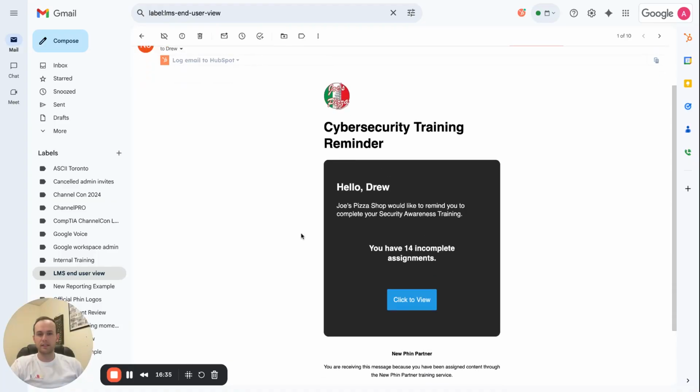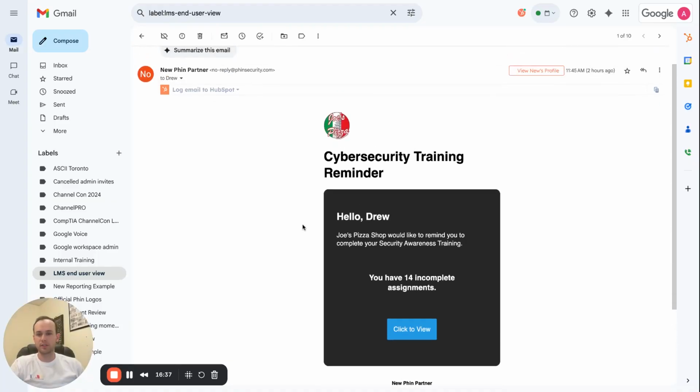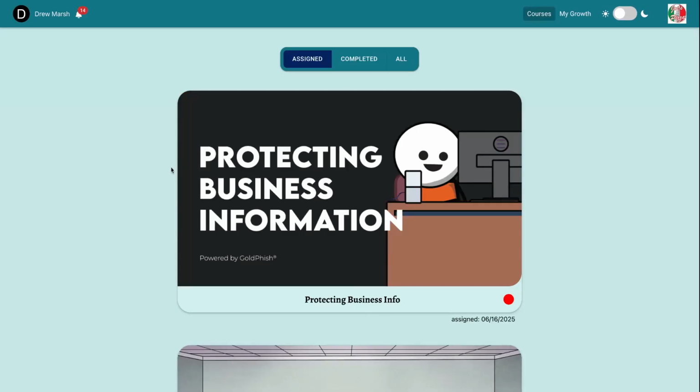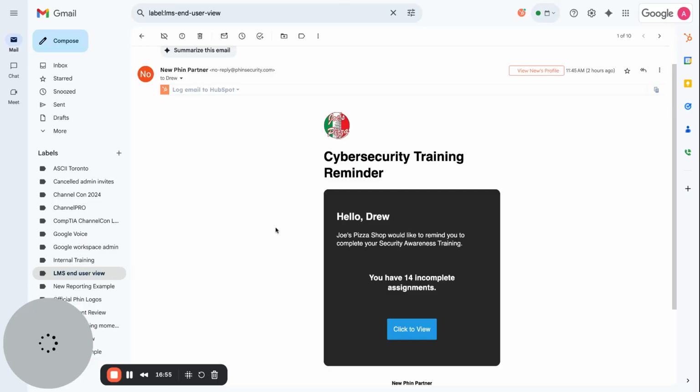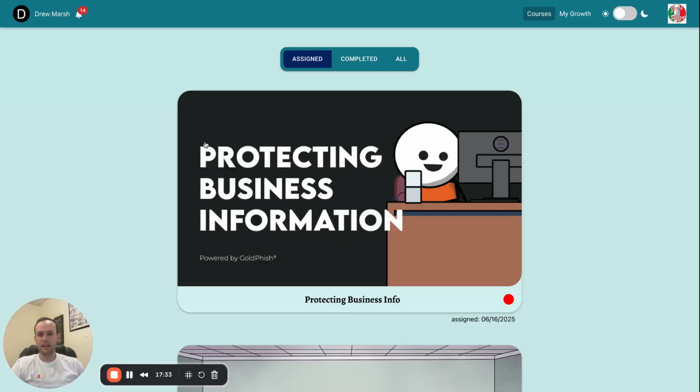And then this is essentially what the training reminders look like as well. And the assignment emails look very similar, just notifying the person that they have a training. This brings in the company logo that I mentioned as well. You can click to view, and users will automatically be brought in based on that unique link. And they will automatically receive training reminders and notifications if they have any incomplete or outstanding training. So it's nice that you don't have to constantly let them know. We do that for you.